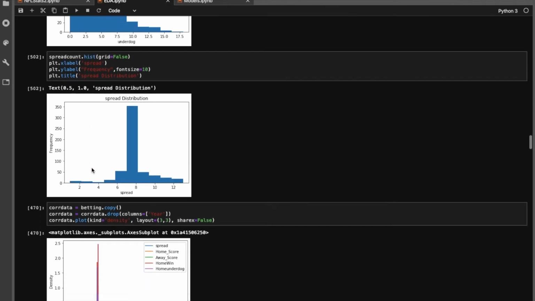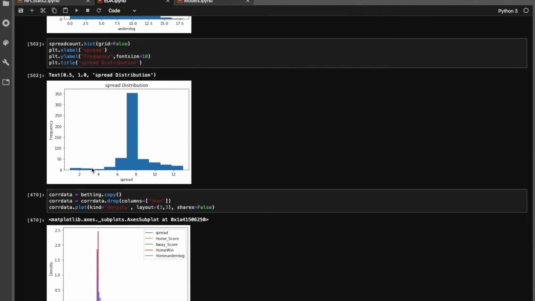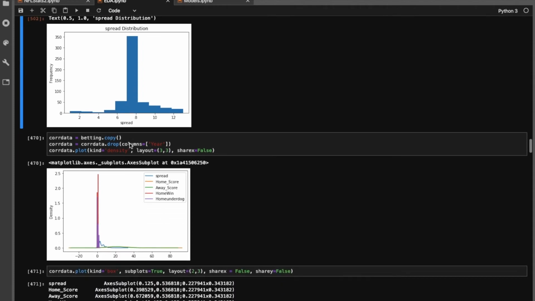And then the spread distribution is right around 7.5. So Vegas usually does do a 7.5 or 6.5 just to get rid of some of the pushes at 7. So that does make sense that a lot of the stats are right around 7.